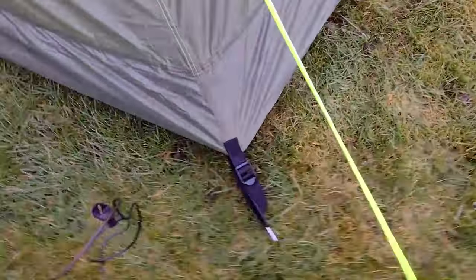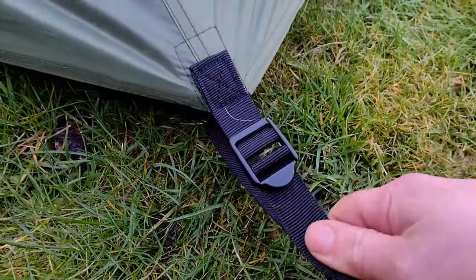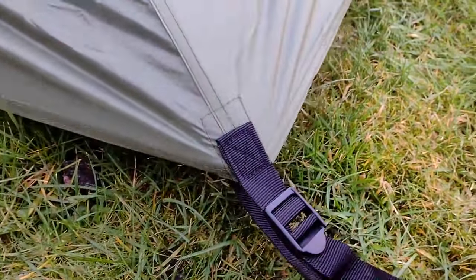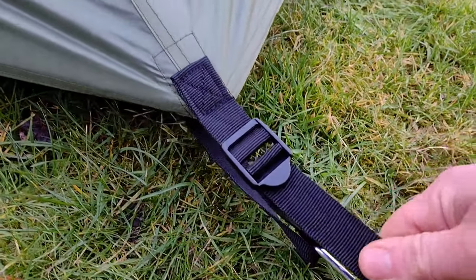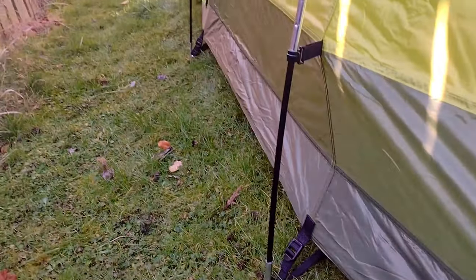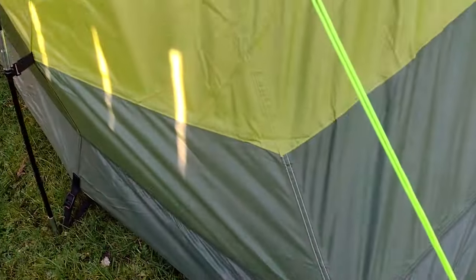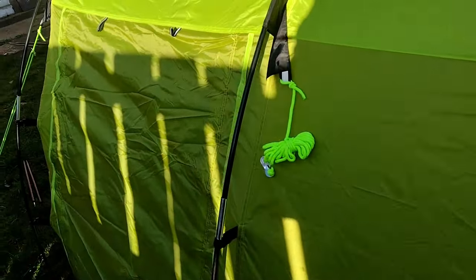What I like about the feature as well here, you can adjust the ends of the tent, how tight you want it. So once all the pegs are in, and it depends on how taut you want it, you would just pull that. But you don't need it too tight. I think it just kind of depends. That's on all of them as well, as you can see there. It's on all the pegs at the bottom. Brilliant. You've got a nice big window here on the side as well.